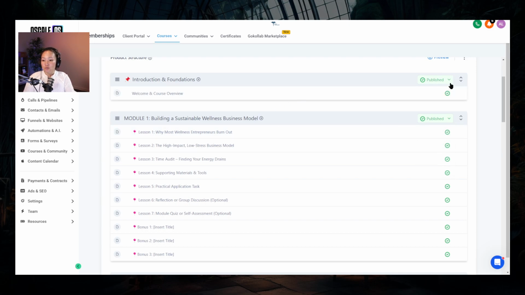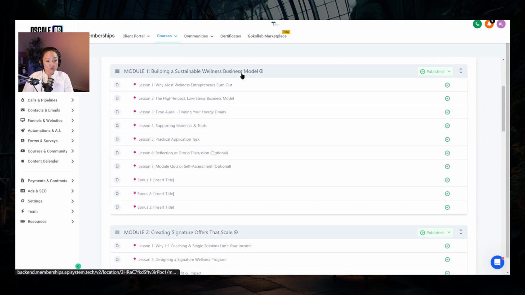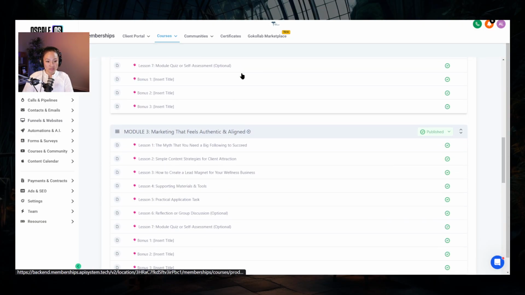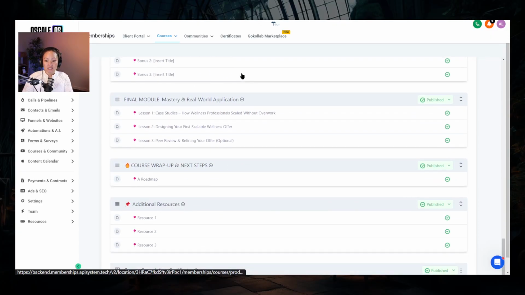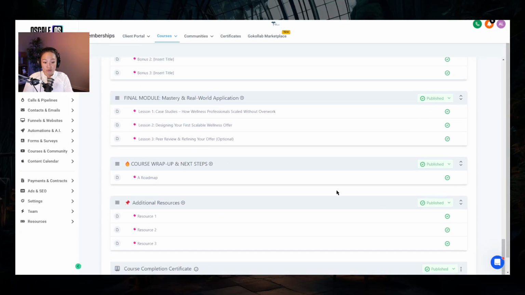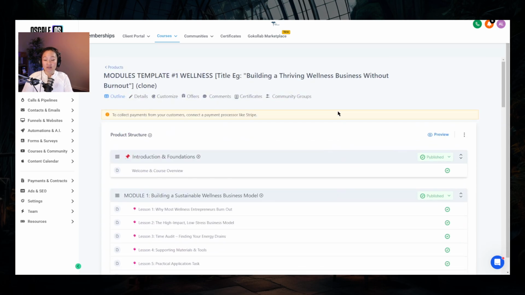There's options as well when you publish this to put it in draft mode again and locked mode. And locked mode means maybe you want to lock certain modules and have them unlock at certain times along the way versus unlocking everything in the course for them. So there you go. I'll just scroll down. All these amazing mock-up module lessons for you. And you just delete and do whatever you want to do with those. But that does help save you a lot of time in building things out and figuring things out on your own.